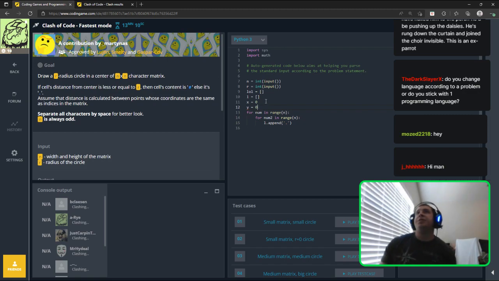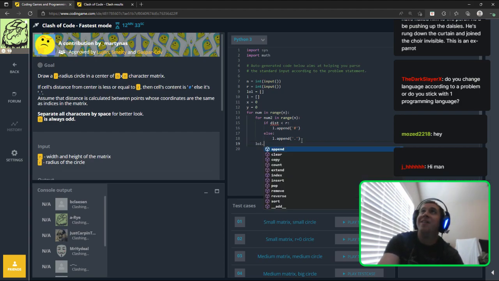Alright, so we're going to pay attention to, let's see, if distance is less than radius, append the pound sign, else append that, and then once it's all said and done with that one, list append list.